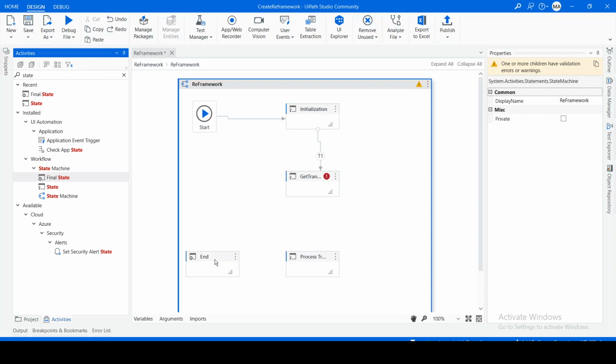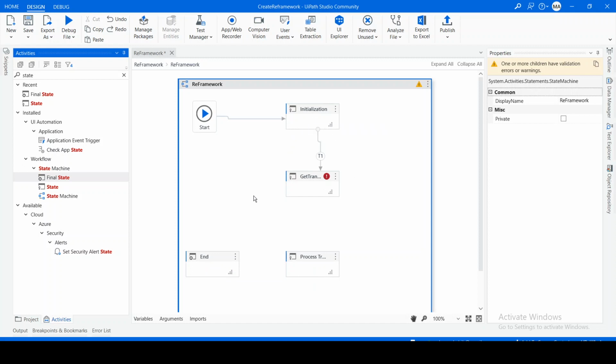So in the end state, the bot can send the email to the business, and all the applications that we have opened in the process state or in the initialization state will be closed in the end state.